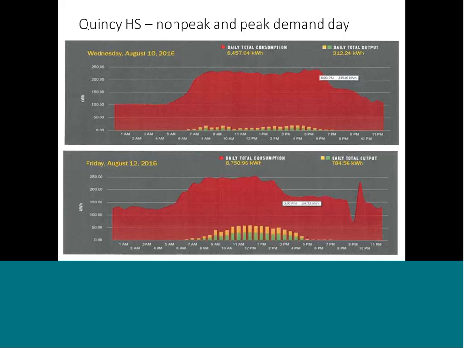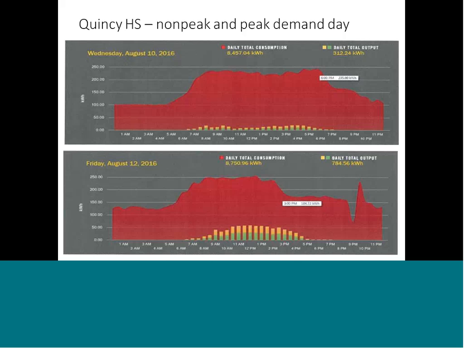And this is my last slide. Quincy High School was another one of the buildings that we load shed. Again, the few days before the peak demand day, we ran the building the way we ordinarily do, which is the building runs at a fairly high level until 6 p.m., and then it gradually closes down, as most of the night schools and things are done at 6 p.m., but we do still have a few programs ongoing. On the day of peak demand, you can see that we pushed that back several hours earlier. We shut down limited areas of the building, not the whole building, but we shut down a bunch of areas in the building where we knew that there would be no activities.